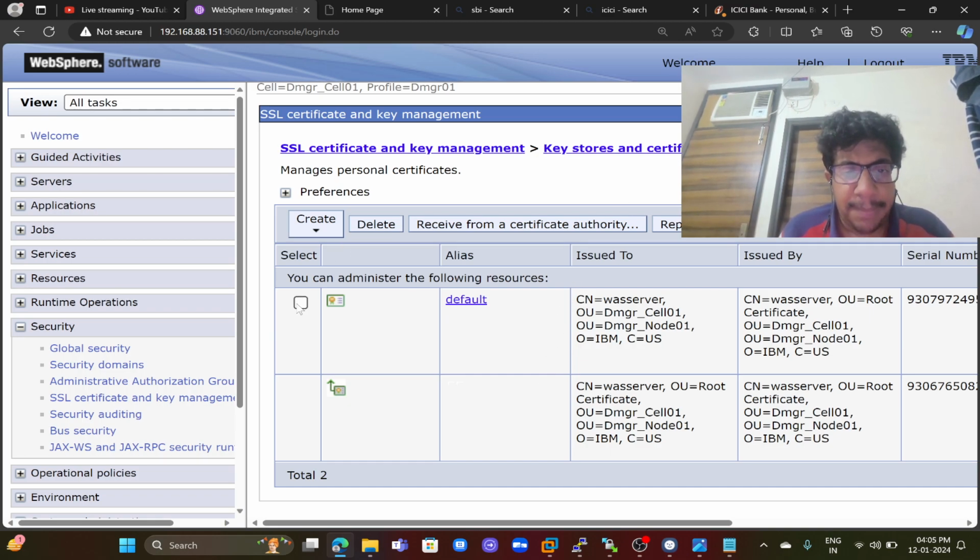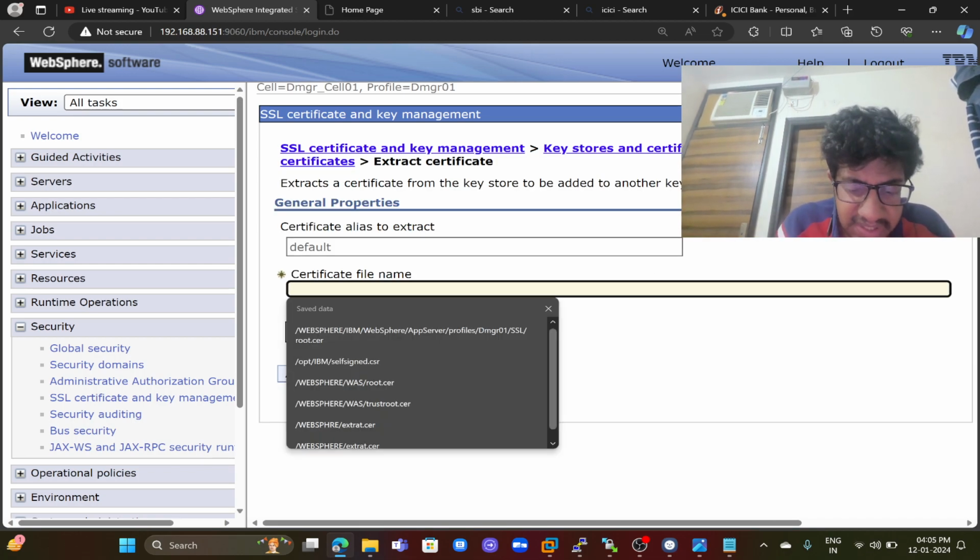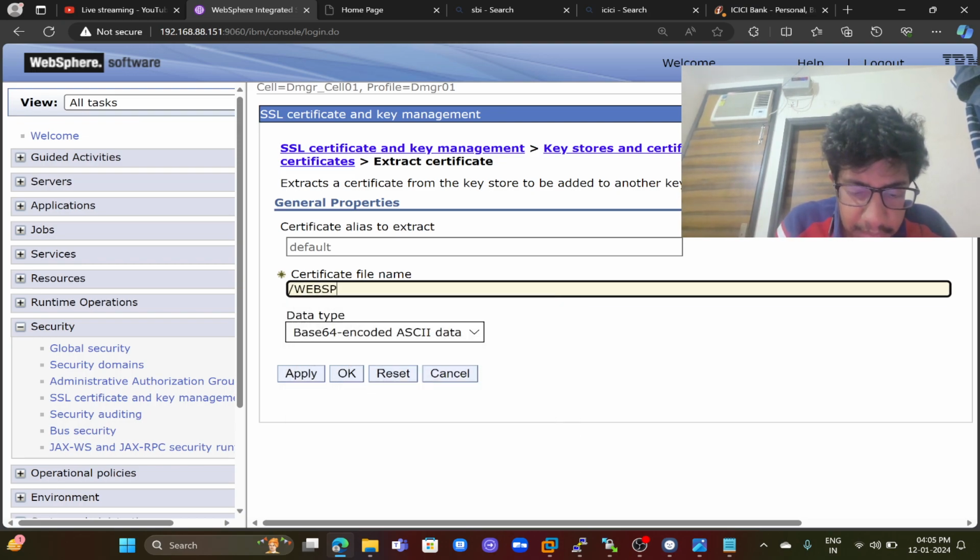I am extracting the personal certificate. It means taking a backup of the certificate. I have the backup. I will take a backup of the files.